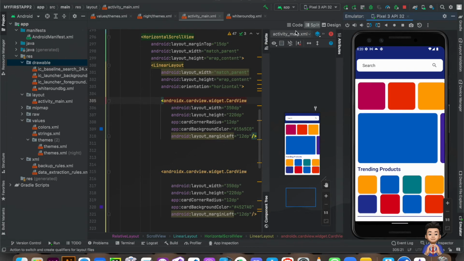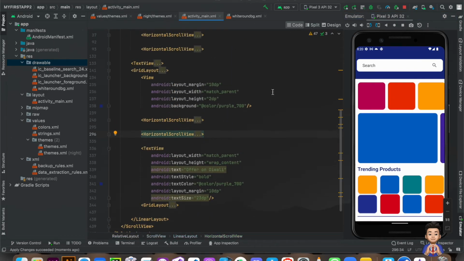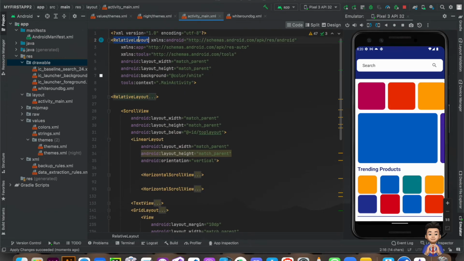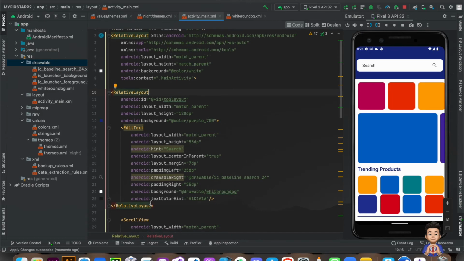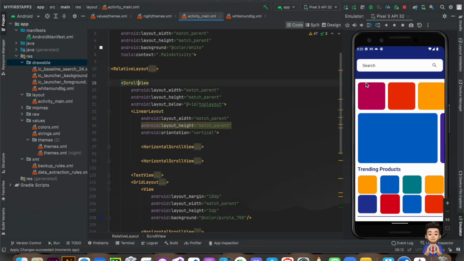Now guys, this is how we can create a mixed layout by using different elements. Basically the parent element here was a relative layout, and within that relative layout we divided the layout into two parts. One was the relative layout and another one was the scroll view. In the relative layout we added the edit text, and in the scroll view we added the remaining layout.